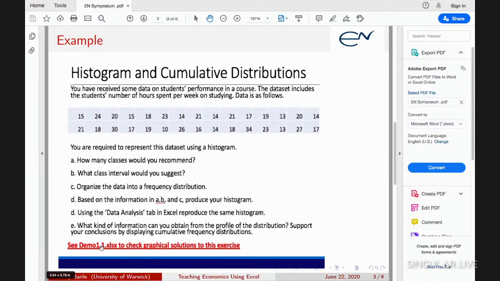So basically in the demo, which is an example uploaded on the Economics Network website, and it's related to the histogram, I've showed the students how to do a histogram using the data analysis toolkit, and also providing the classes and making decisions on how the histogram has to look for their particular data analysis.